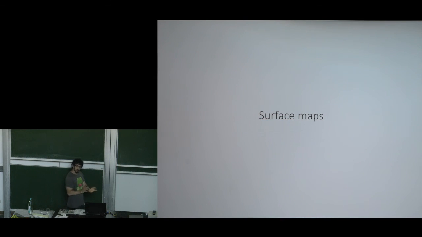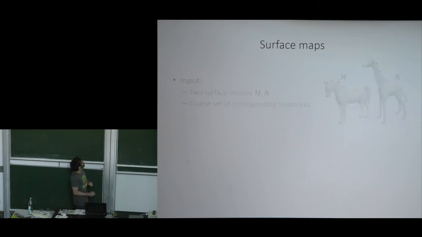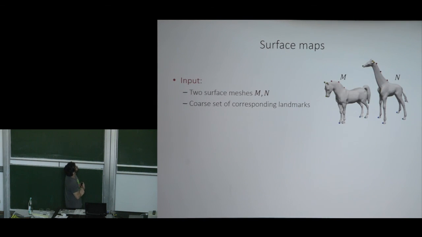All right, so let's put that aside for now and move on to discuss surface maps, which basically is the last big topic of the day. Surface maps have a different goal than all the mappings we've discussed so far, because so far we've been talking about mapping into Euclidean spaces. Now we're in a slightly different setting.